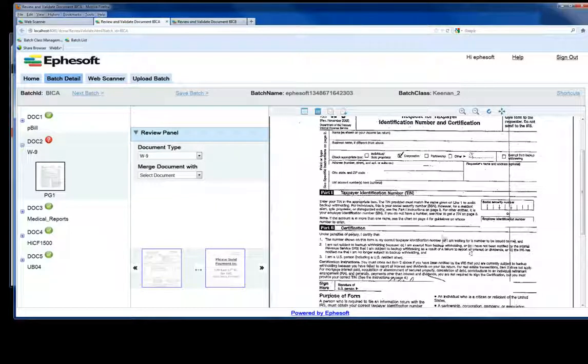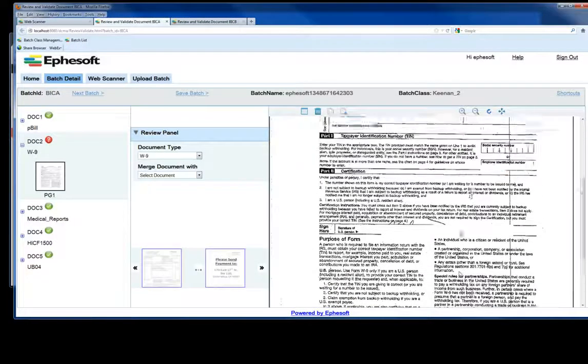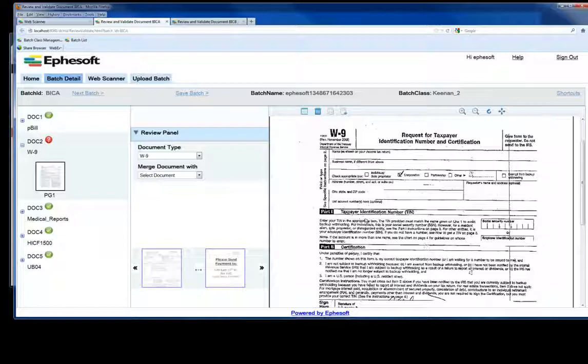Well, it looks like this document is a little fuzzy. Maybe it didn't have great clarity or didn't get a great hit on our learned sample set of images that we're comparing to. So basically Ephesoft is saying, hey user, I'm not completely confident about this document. I need some human eyeballs to identify it. So that's what it's doing here. And it's also saying, user, my best guess is that it's a W9. Am I right? And of course you are right, Ephesoft, and you have identified this as a W9.